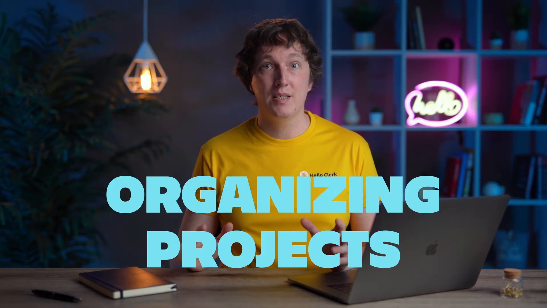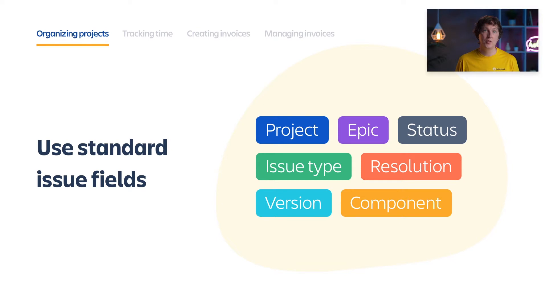The first very important step is the proper organization of Jira projects. That will help you to easily separate logged time for different cases — for example, the time of a specific client, billable time, or time of all senior developers. Jira fields play a big role in time filtration. Jira issues or tickets have two types of fields: standard built-in ones and custom ones that you can create yourself. I recommend using standard built-in Jira fields as much as you can, even if custom fields may look like a slightly better fit for your case. Because most likely you will use some Atlassian marketplace apps to extend Jira functionality, and such apps usually work much better with standard fields — sometimes they have poor or even no custom field support. And even if you plan to build invoices with your own scripts, working with standard fields is easier.